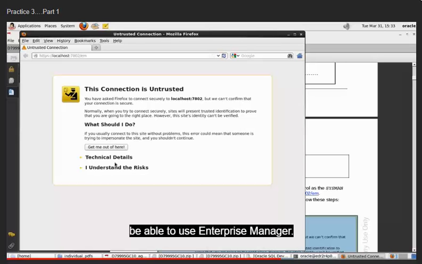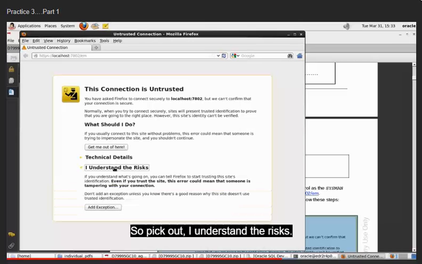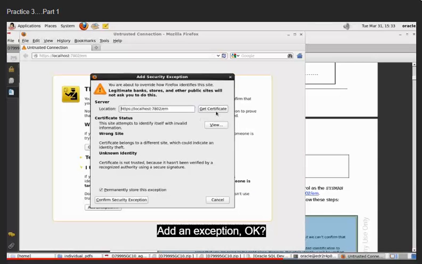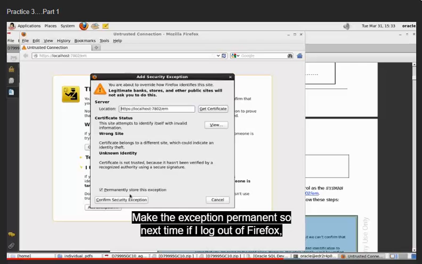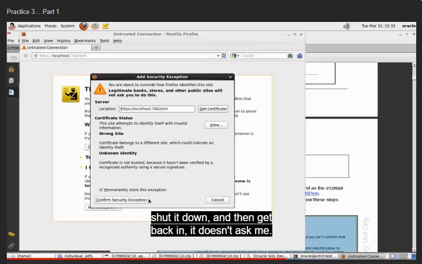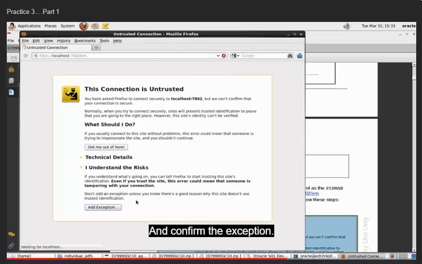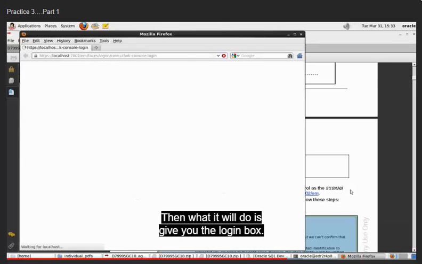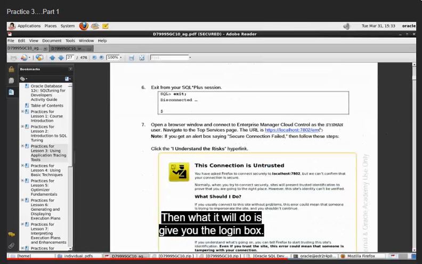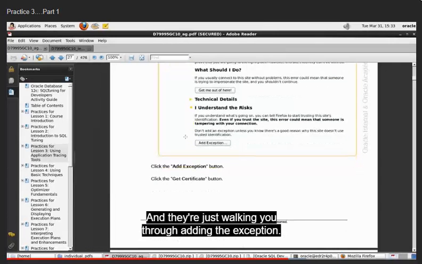So pick I understand the risks, add an exception, okay, make the exception permanent. So next time if I log out of Firefox, shut it down and then get back in, it doesn't ask me, and confirm the exception. Then what it will do is give you the login box, and they're just walking you through adding the exception.